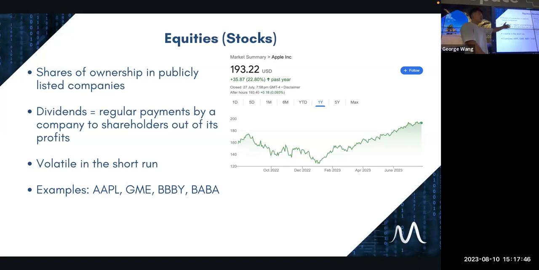And this is highly relevant in trading because these get handed out on a regular basis, let's say every 6 months, right? And let's say you're holding a stock, it'd be very silly of you to sell the stock the night before the dividends are out, right? Because then you miss out on the dividends. So this is something that is always monitored and calculated for. And equities, as you would imagine, are very volatile in the short run because these are individual companies, right? Like if somebody releases their financial reports, if some regulation comes out, the stock can move up and down drastically in the short run, on a day-to-day basis.